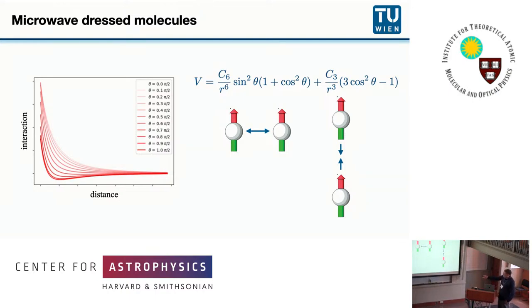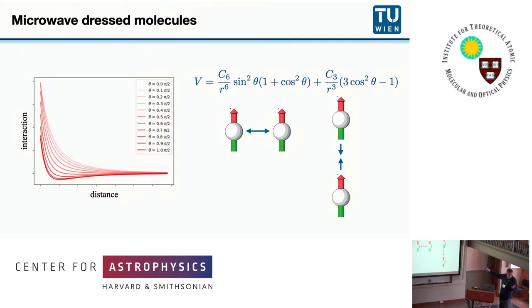And there's another quite important and interesting feature that is coming from these very nice microwave dressing schemes, that we can also tune the interactions in very different ways, right? So, for example, if you just take the simplest single field microwave dressing. Now, first of all, from the shielding, we have this core, so you get more of a molecular type potential, with a minimum where we have some long-range bound states.